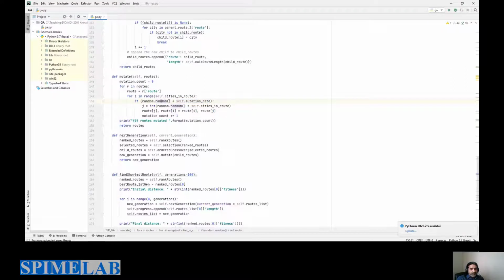So if we repeat this operation random.random 100 times, about 10 times it will be smaller than this 0.1 threshold. So we can say that the probability of this if condition being true is 0.1, right? It's a kind of dummy implementation of probability, but in Python or programming, you can use random numbers to implement probabilistic events.